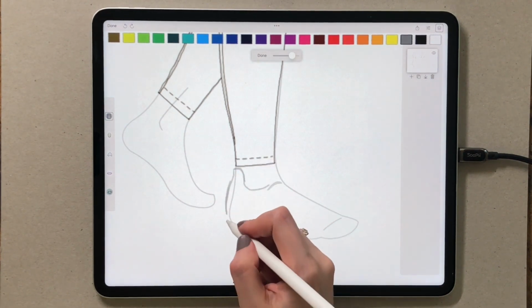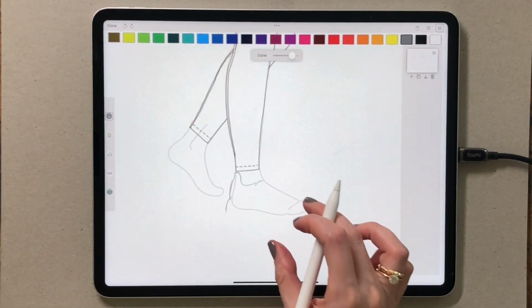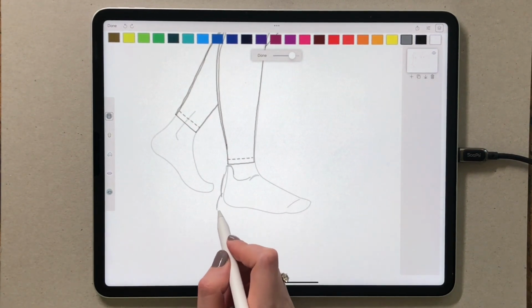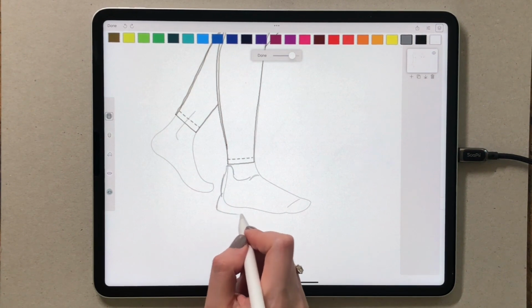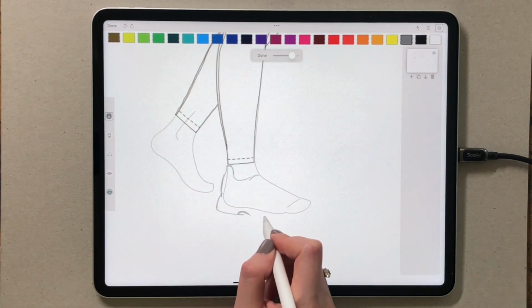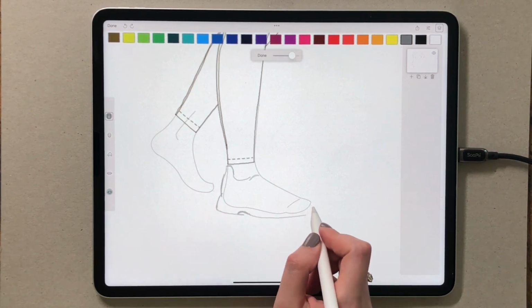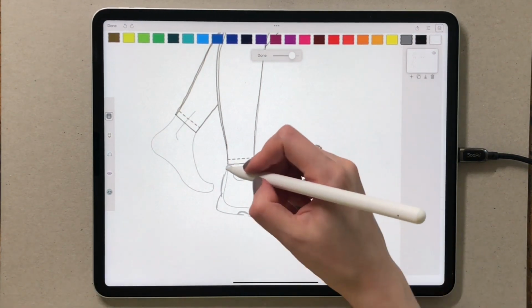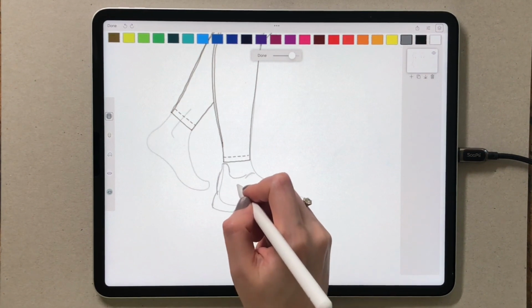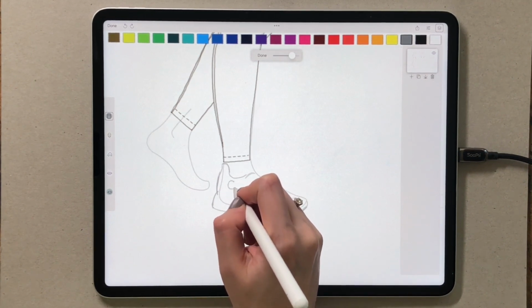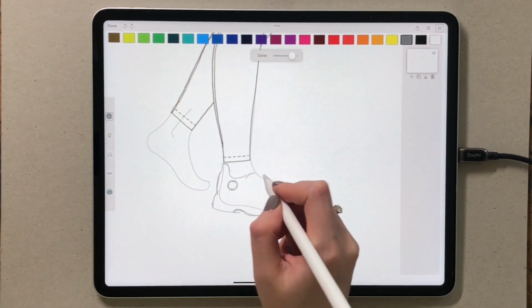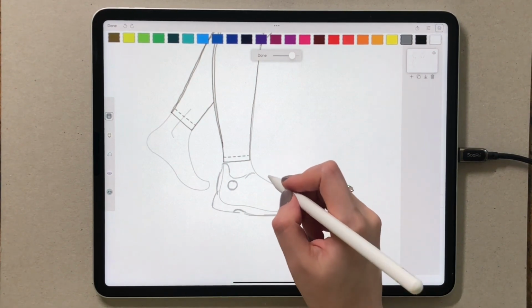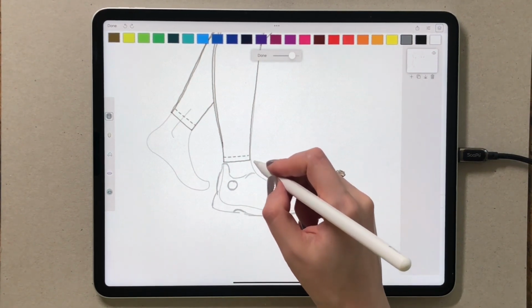And I will give it also an abstract treatment, because I don't want it to be the main thing about this illustration. I just want it simply to support the feeling of the look. So it's like a secondary thing. And I'm using the pen as well to mark the outline.